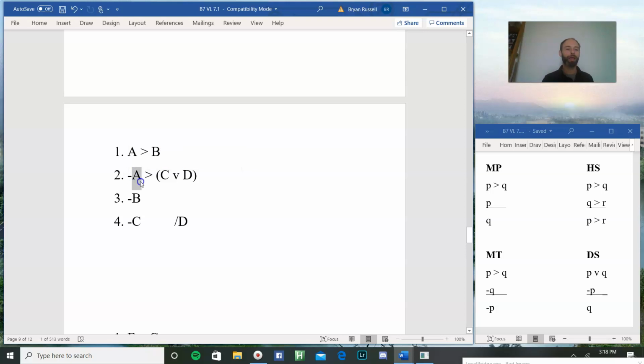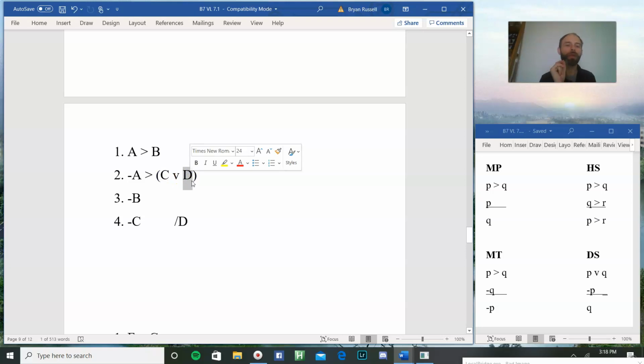How are we going to get not A? Well, up here is an A. How are we going to get the negation of that when it's the antecedent of a horseshoe? Well, if we had the negation of the consequent, then MT tells us that we can get the negation of the antecedent. We do have the negation of the consequent on line 3. We have not B, so we can get not A. So then we could do not A, and we could get this on a line by itself. And then once we have that on a line by itself, we can use the negation of the first disjunct to get the second disjunct on a line by itself.